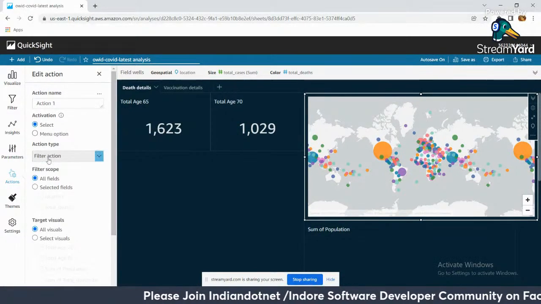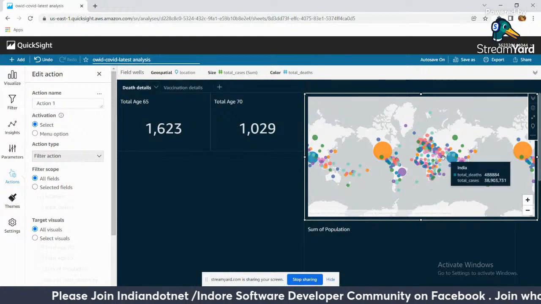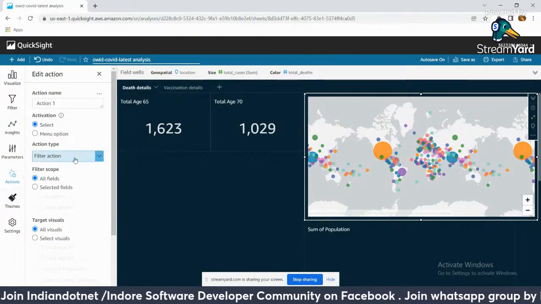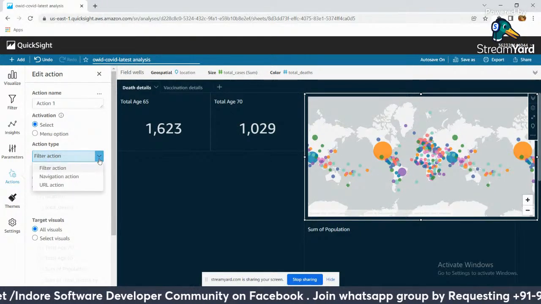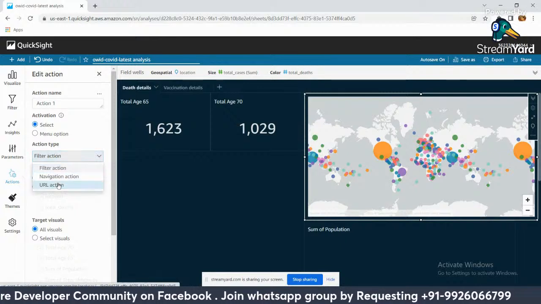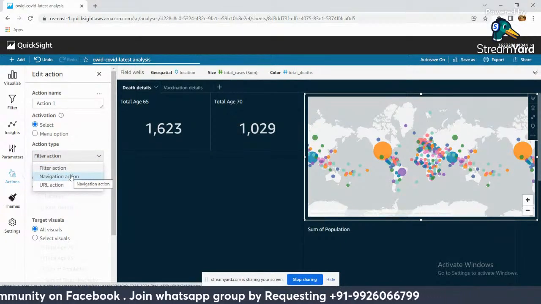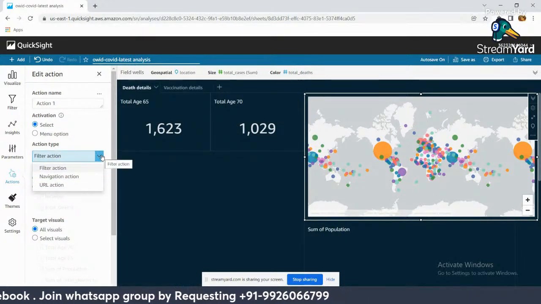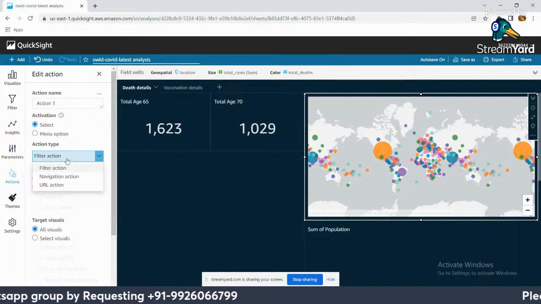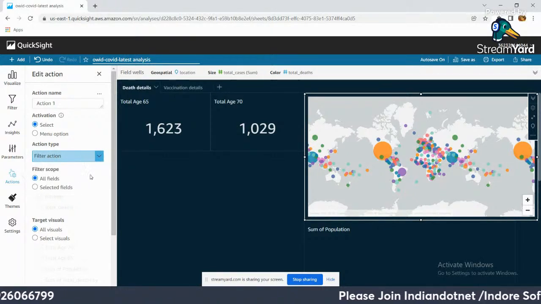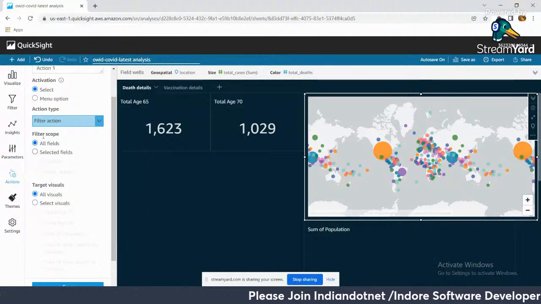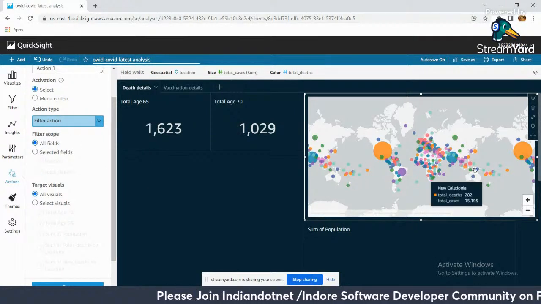Basically, if someone clicks on this data, it filters. There are different actions: you can navigate, or use a URL action, where you can open a URL or navigate to another page or another tab. But I'm using a simple filter action over here. The filter scope would be all visuals, meaning all the fields.